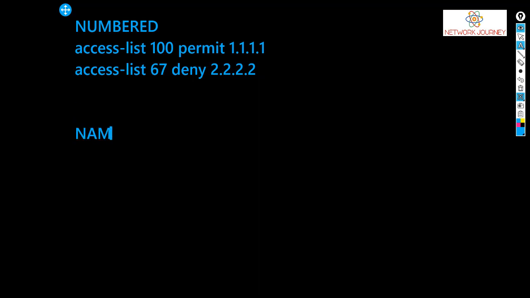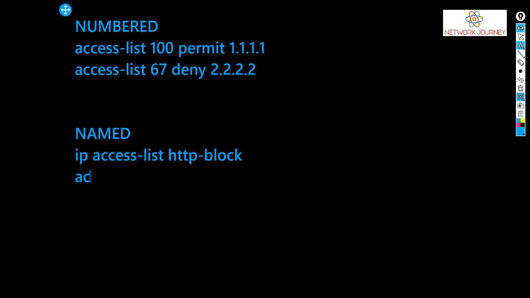No, right? In the case of named, usually what we do is give a descriptive word. So let's say IP access list, and I can give some name, something like HTTP block.